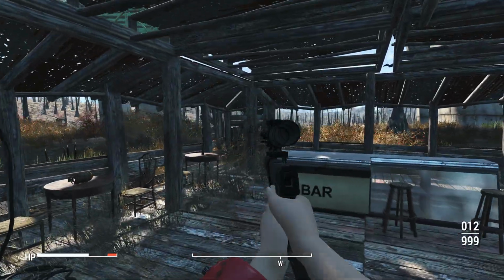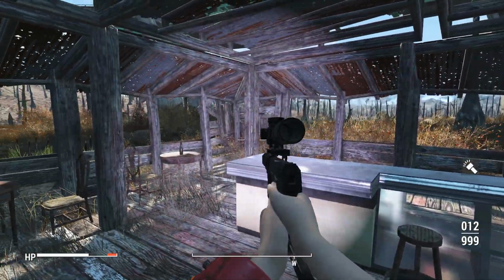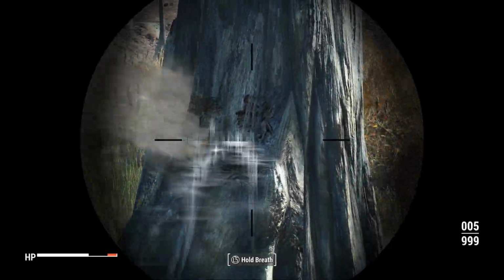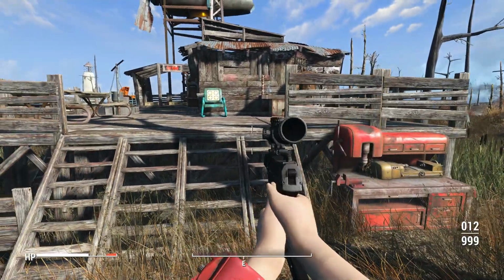We do have a laser sight. Does this come with the flashlight too? Yeah, it does come with the flashlight too. That's a bright flashlight, you guys. Look at that. You can sneak around and then sniper scope for some reason.